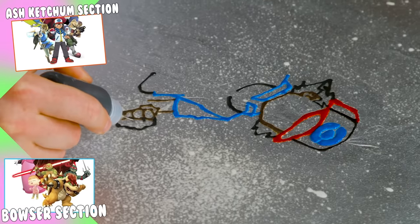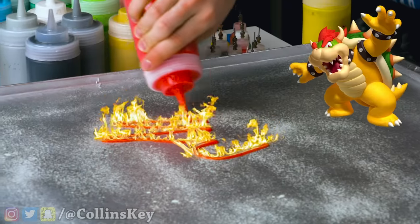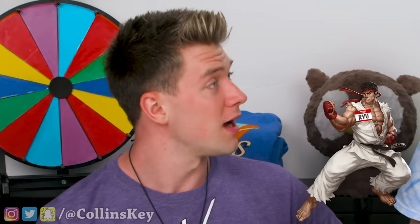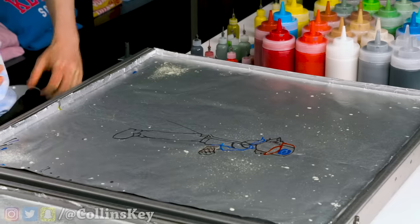Now it's time to make the next piece of our pancake movie poster. The first part I'm starting off with is the flames on Bowser's head. Wait, flames! He has flames on his head? Well, it's his hair. It's kind of like fiery hair. Can you tell who I'm making? Oh, that's Ryu from Smash Bros. You mean Ryu? Ryu! Not close. It's Ash from Pokemon. Oh, so, yeah. Oh, I got it with the hat and everything.